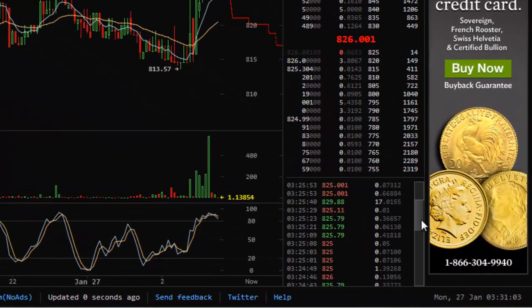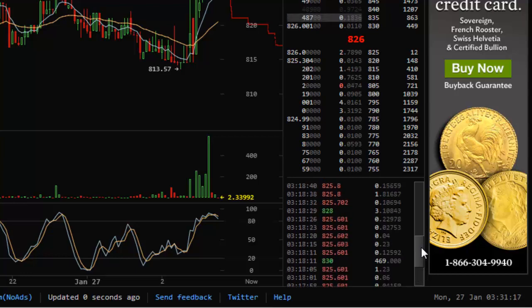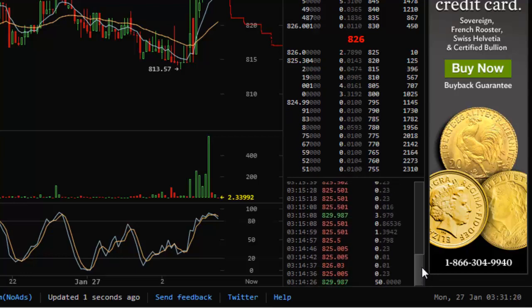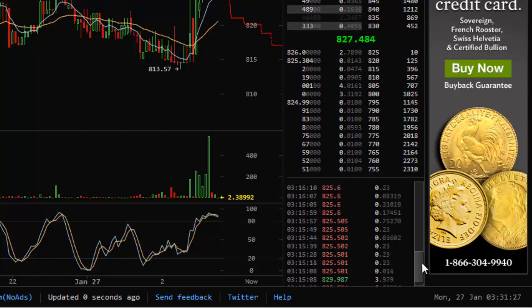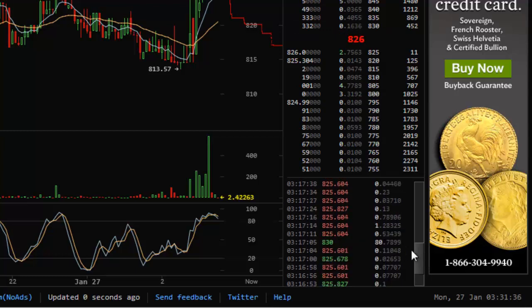If we scroll down here a little bit through the book, let's see if I can catch it. It was a little while ago. See that 50 right there? There's a 50 there. It's at exactly 829.87. And then if we scroll up a little bit more here, shoot, I missed them. There were a bunch of 49. There was like five or six exactly at 50 or 49, and all of them at 829.987. I don't know if there was a wall there or what, but it was consecutive five or six. 49 plus that 50. There was an 80 right here at 830.